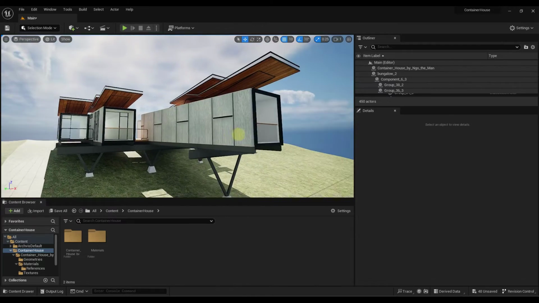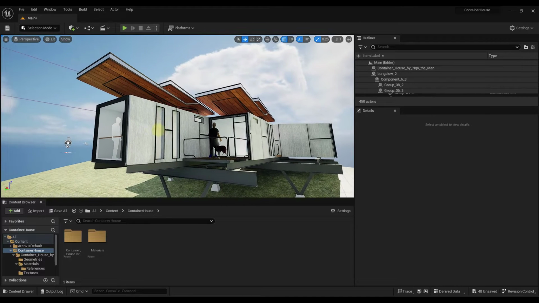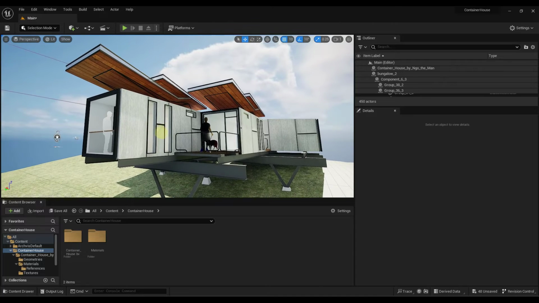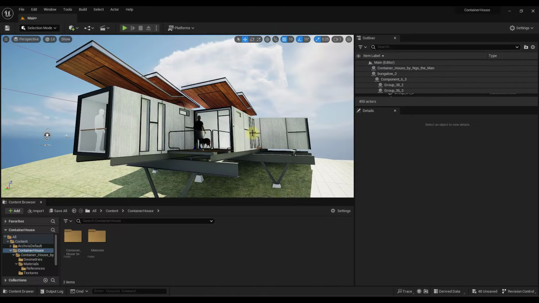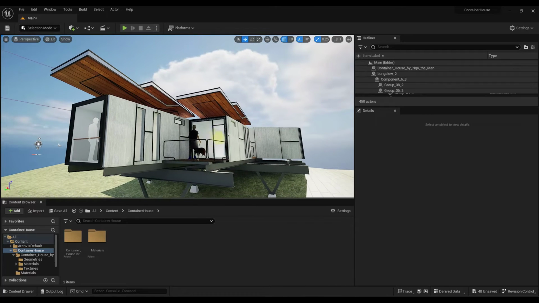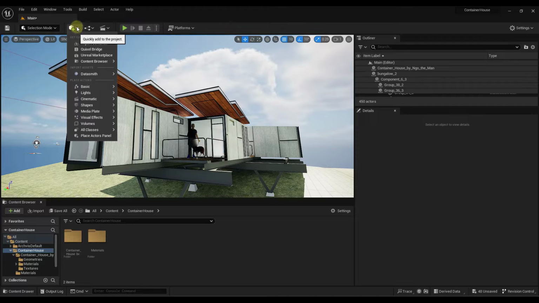Okay, so now we've got our object here in Unreal Engine. Let's say that we wanted to replace some materials, or we wanted to add some PBR maps or something like that. The easiest way to replace materials inside of Unreal Engine is to use stuff that's already set up to work with the engine. What we're going to be talking about in a minute is bringing in our custom textures and applying them to a surface by creating a material. But the fastest way to do that is actually to use the Quixel library.